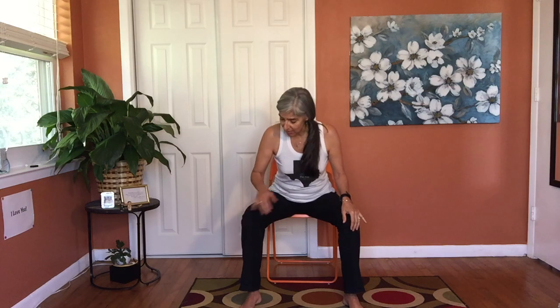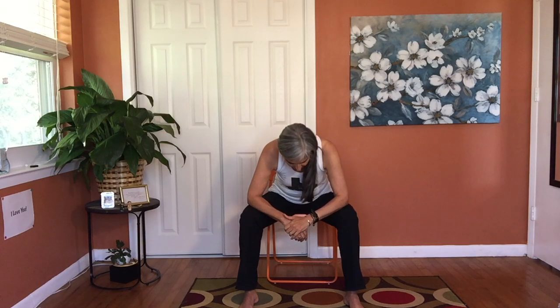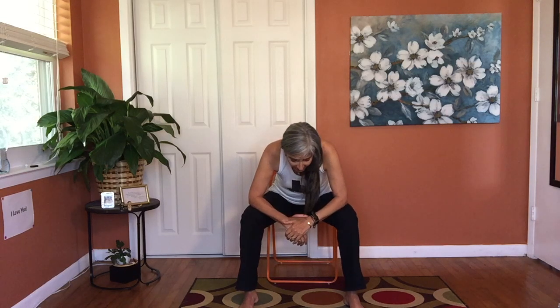Once we're bowing, we can stay right here with the hands on the knees, the elbows bent, or you might bring your elbows onto those knees, place one hand inside of the other, take a big breath, and as you exhale, just slowly drop your head. Let your elbows get heavy. Let your back start to soften.